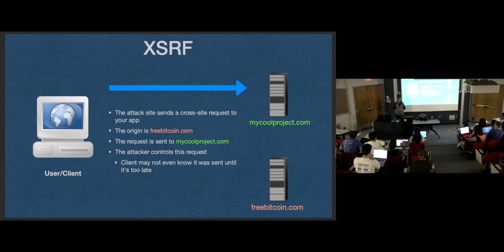They get this cross-site request happening because they visited this site, and the JavaScript was sent from the client, not from the attack site. Your mycoolproject.com does not know this attack site was involved at all. Well, they can. There are things we'll talk about. But they don't know that site was involved. They just see a request from this user. That request has that user's auth token in a cookie because it came from them. It's an authenticated request, but it's doing whatever the attacker wants.